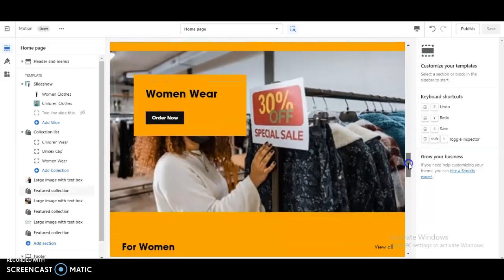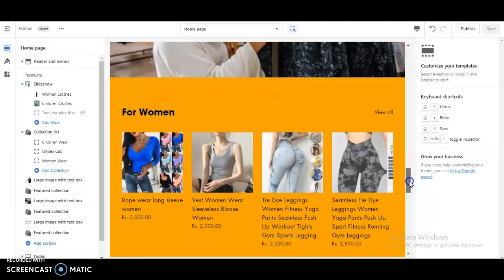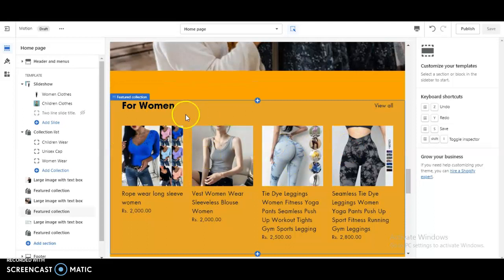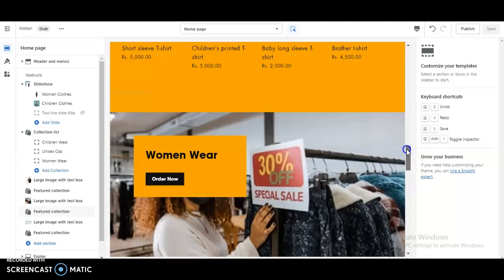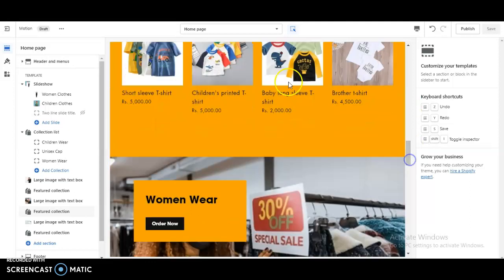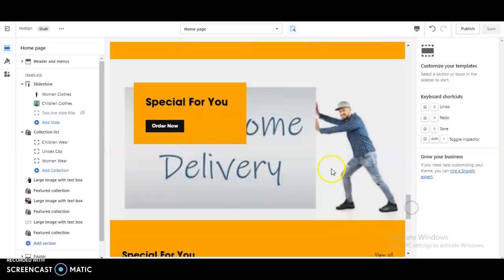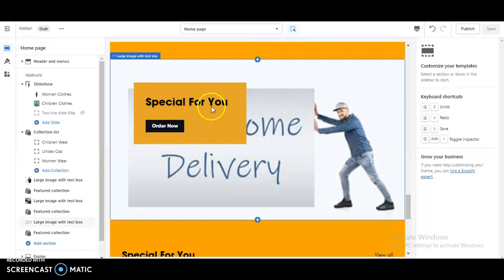So right now I'm going to proceed down to the next section, which I already explained exactly a few seconds ago, if you're paying attention. So this option right here for women, I actually brought it from women's wear. I selected the same collection, just the same way I did this. I selected the same collection to appear this product in for women. So thereafter, the next thing is special for you.